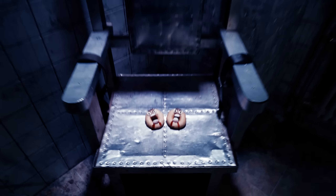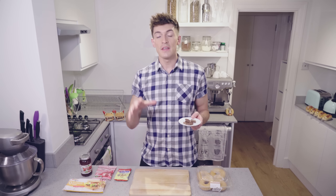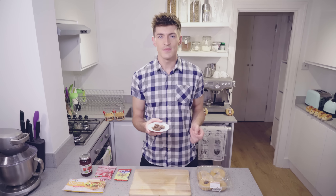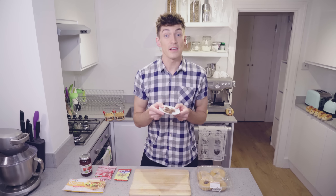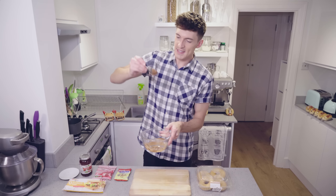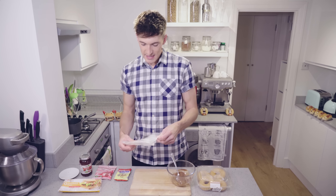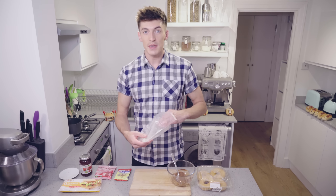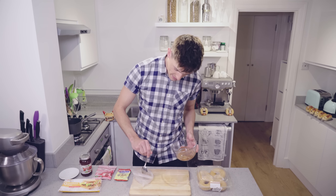Last but by no means least, Demon Donut Damien rears his ugly and spooky head — donut head! First up, going to take some milk chocolate and melt it in a bowl that's sitting over some simmering water so that it melts nice and gently. We're going to need this to pretty much put the whole thing together — to stick everything on. Keep stirring until it's just about melted. That is some thick chocolatey gooey goodness right there! Take a sandwich bag and very carefully get all the chocolate into one corner, because we're going to use this to squeeze it out and pipe it. And of course, do try the chocolate just to make sure that it's good.